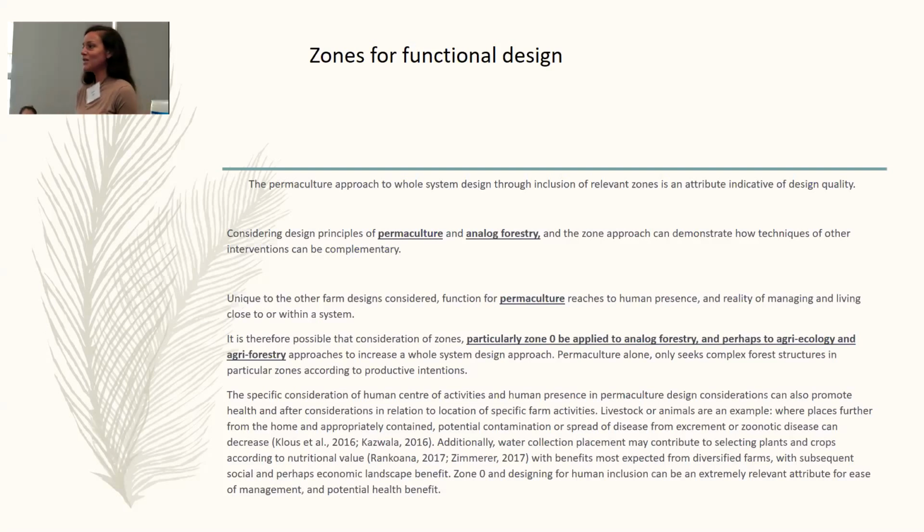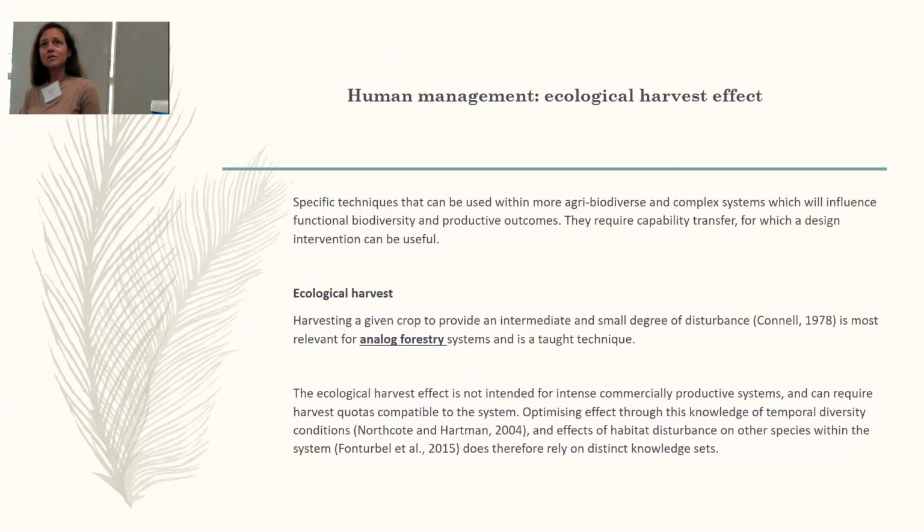I've seen several farms that have a little bit of livestock right next to the house, so it's like alarm bells for particular health issues. Water, when there's pools of water in particular tropical regions and you're looking at zoonotic disease, then you've got some other alarm bells going on. So farm design can actually be really useful to help them map out, okay, where are we putting these things, and are they causing any types of disease at all, and can we reduce that? So that's like a human realities aspect and the benefits of the farm design for those considerations.